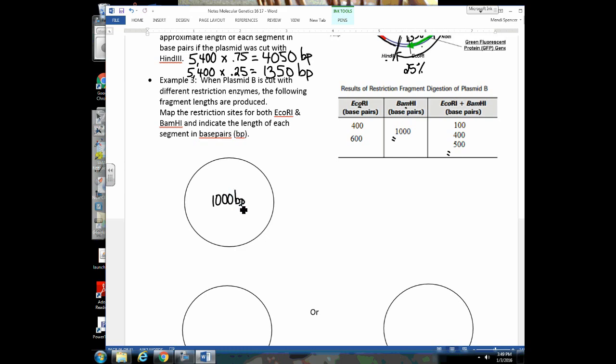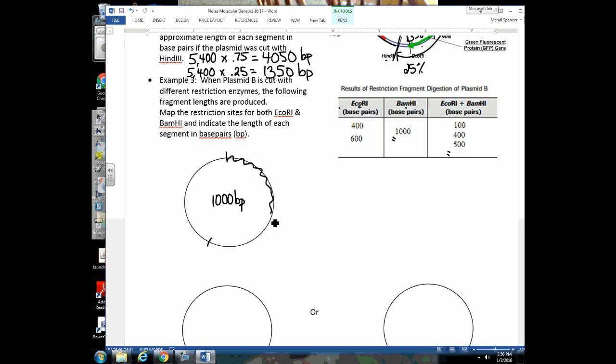First, I'm going to start with EcoRI. So it says that if I treat this plasmid with EcoRI, it's going to cut in 2 places, and one segment will be 400 base pairs and the other one's going to be 600. So let's say that we cut here, and I'm just going to draw an imaginary line here that I'm going to erase in a second. But if we cut here and the other restriction site was here, does that make sense that this segment would be 500 and this segment would be 500 base pairs long? So we know this is not right for this other restriction site. So I always like to cut basically at 12 o'clock and then figure out where the other restriction site's going to be. And I believe it would probably be about, let's say, here.